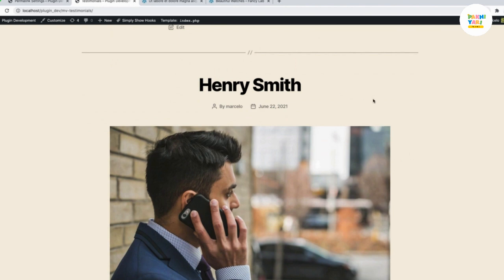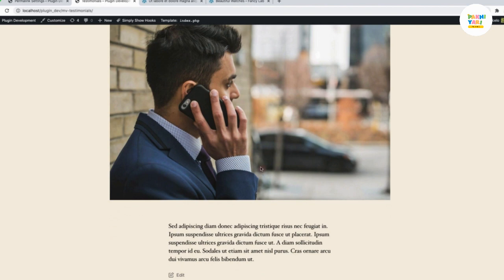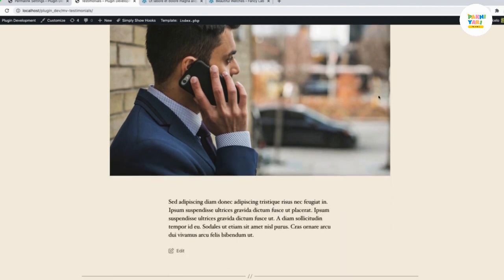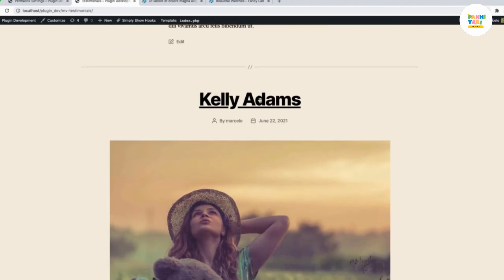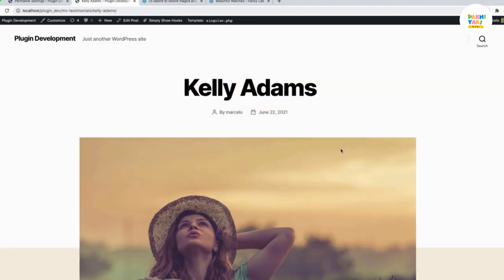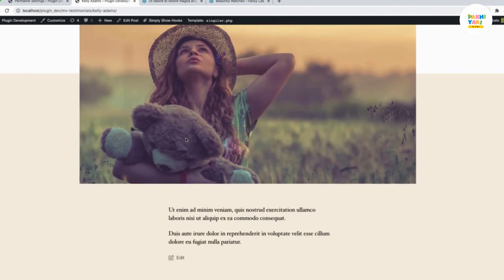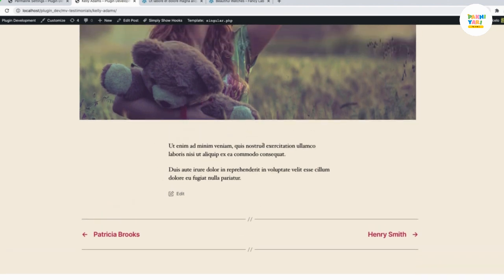That's a very logical thing because I didn't create this theme myself. This is the native WordPress theme and whoever created it never imagined that I would create a plugin and would need to display my custom fields, right? Got it? That's why they don't show up here. The same thing happens if I click here on the person's name. The file that controls this page is this theme's singular.php. And of course, whoever created this theme doesn't know that there are custom fields that I want to display here along with the main post data.